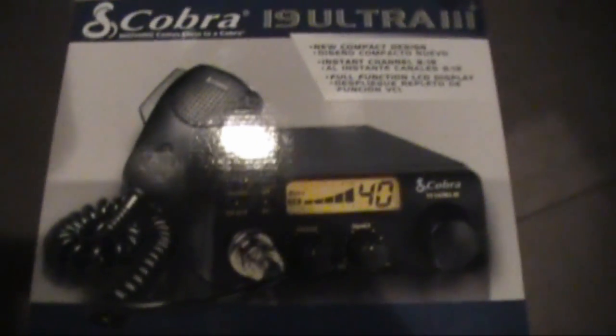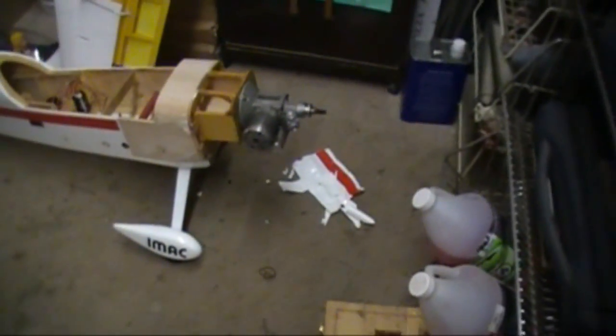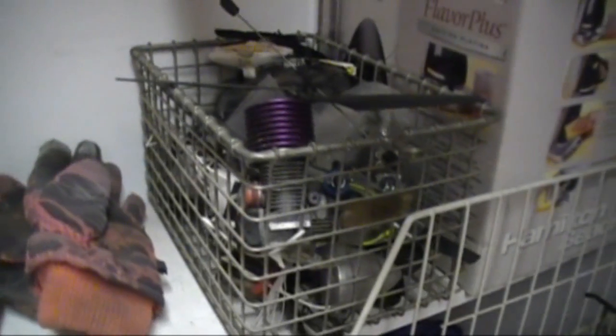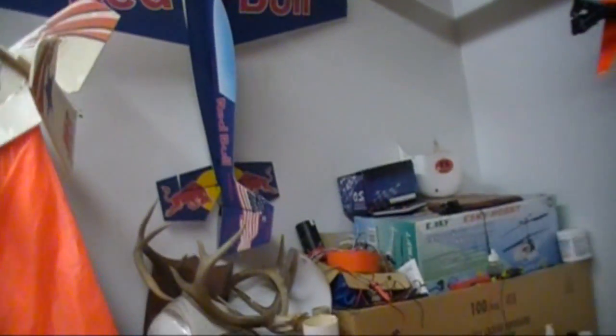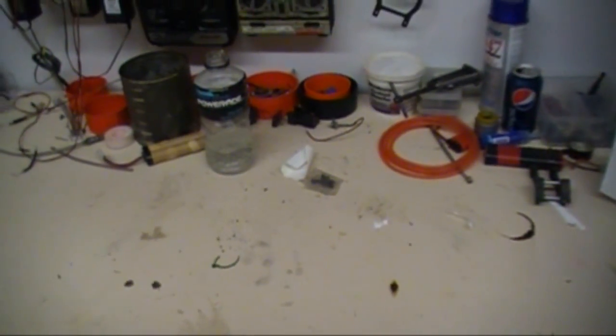Thought I'd come in and have a look at the airport — been a couple days since I've been in here. You can see I peeled back some more covering to get it ready. I got a new shelf put up — kind of cool, I get to put all my little knickknacks, parts, spare tires, and spare radios. I'm going to go through this box of engines and see what's usable. That Red Bull plane there — we're going to put a motor on that in the next couple of days, so that video will be coming.